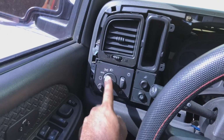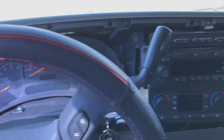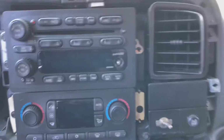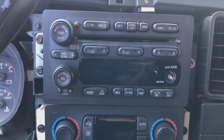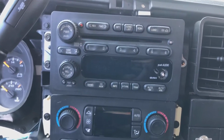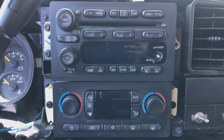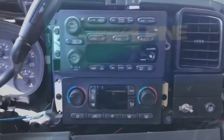This headlight switch is messed up, so it throws all of the cluster illumination and all that stuff off. So I have a new one to replace that. I'm just taking out these 3 9/32 hex head screws. And after that, we should be able to pop the radio out. And then I'm probably going to cut the battery power. I'll probably take the ground off so I can keep working back here. And yeah, let's keep going.